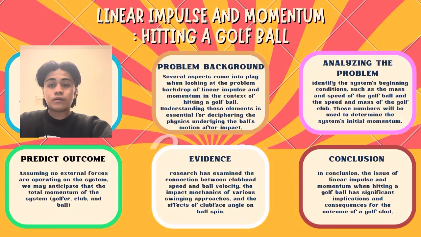The force of the golf club will produce an impulse that will alter the ball's motion. The mass, the speed and the length of the club's contact, as well as outside variables like friction and air resistance, will all have an impact on the golf ball's final motion. A change in momentum will cause a change in the ball's velocity and direction.